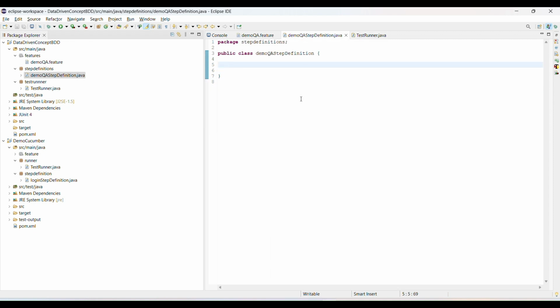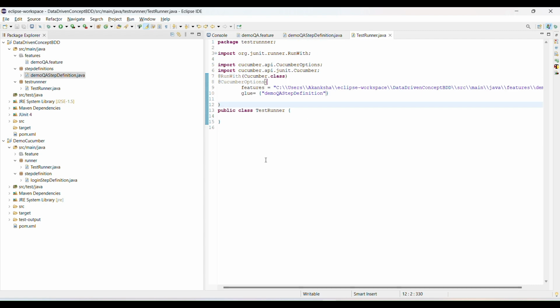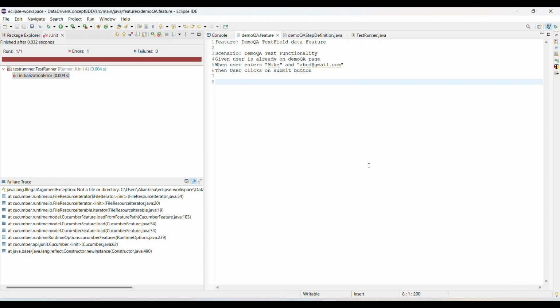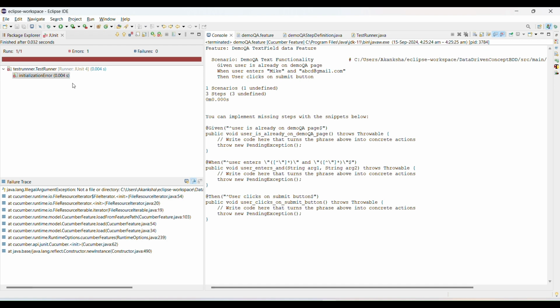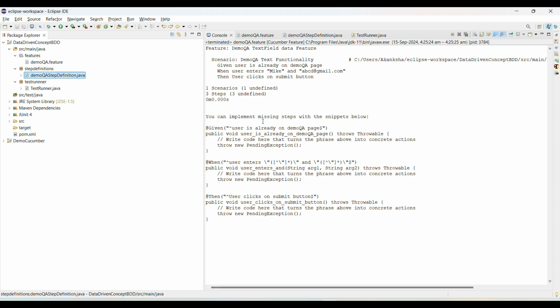I did not add any step definition right now. I just created the feature file and I'm running it. So I am running my feature file here. You can see all the missing step definitions, we got the format, right?